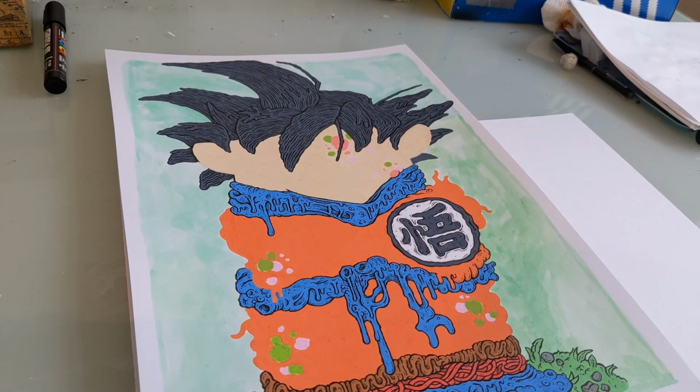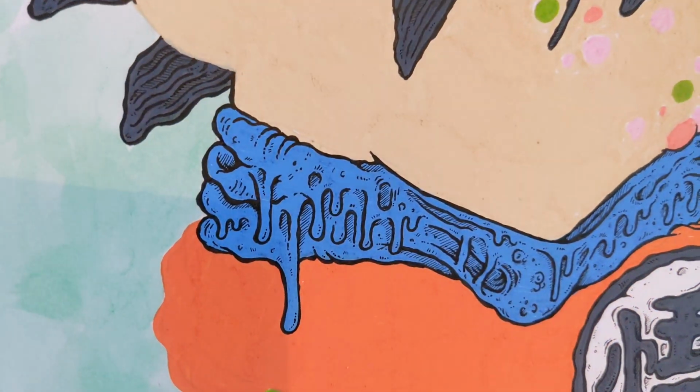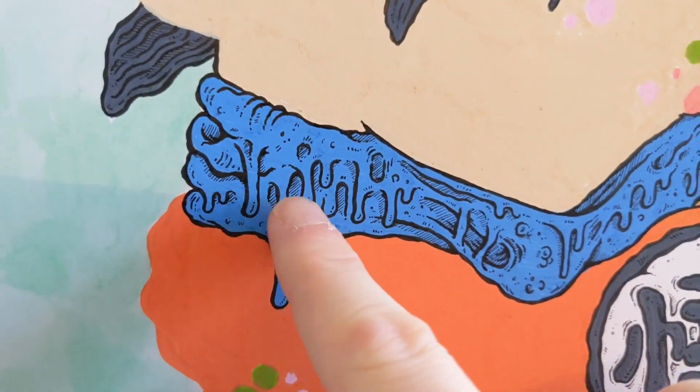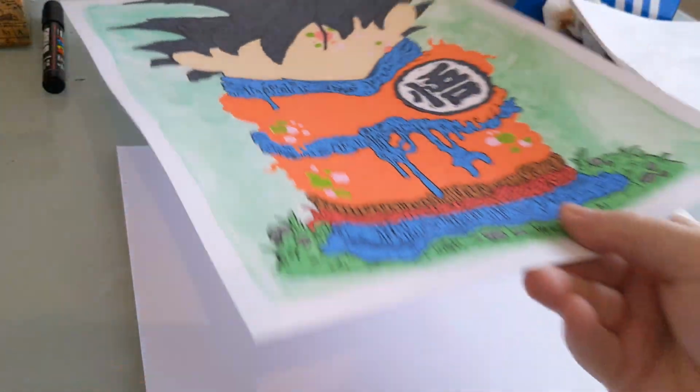So let's go for this one, it's got a lot of drips and stuff. I can't be asked to move the camera, so let's just move it forward. Oh, the focus is nice on my new Pixel 4. So drippage, yeah, let's call it drippage. And how do you do drippage? Right, so dripping gunk.